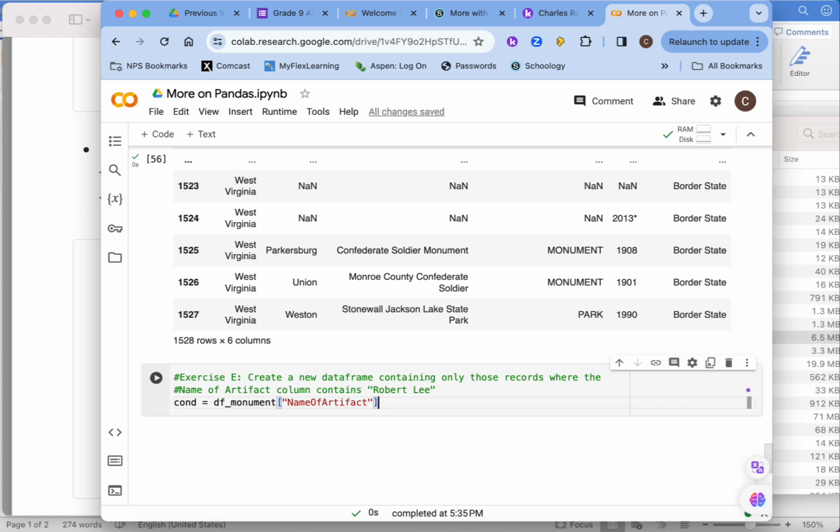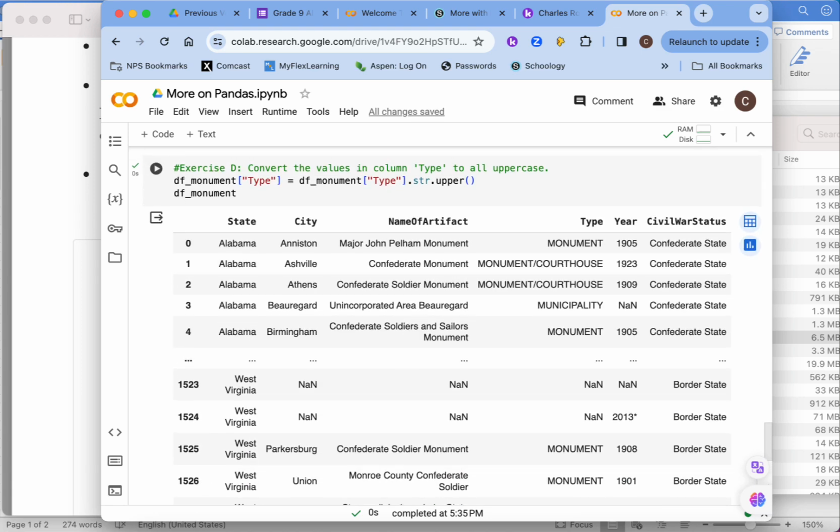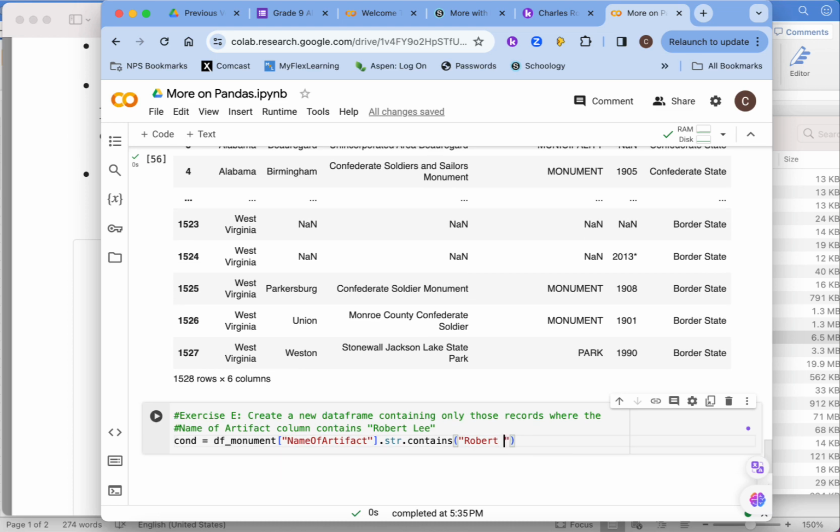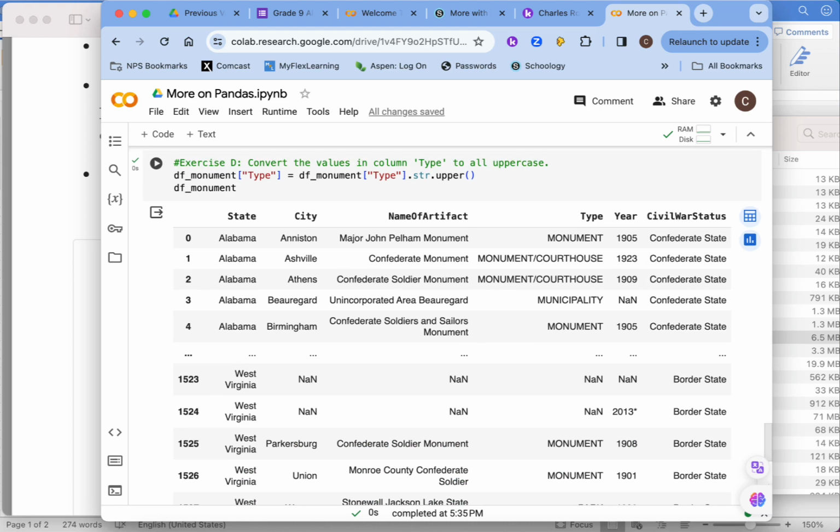What we want to see is if somewhere in the name of the artifact we have the word Robert Lee. So again, we're going to use this .str, and then we're going to use .contains, and we're going to have Robert E. We're asked for Robert Lee, just Robert Lee.